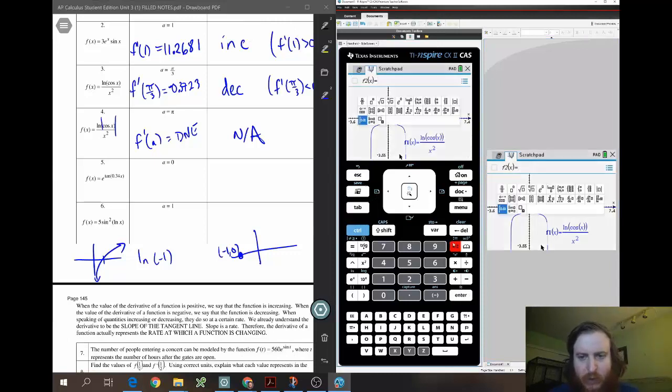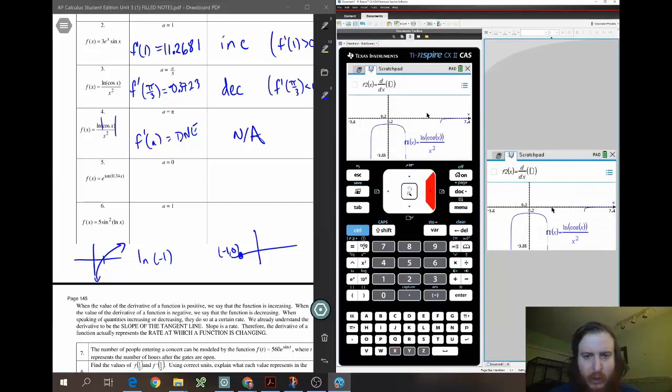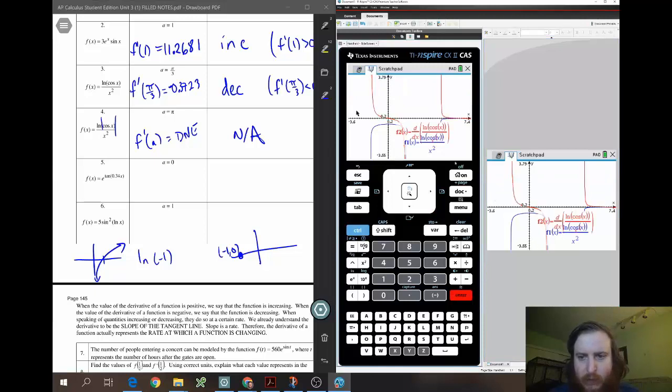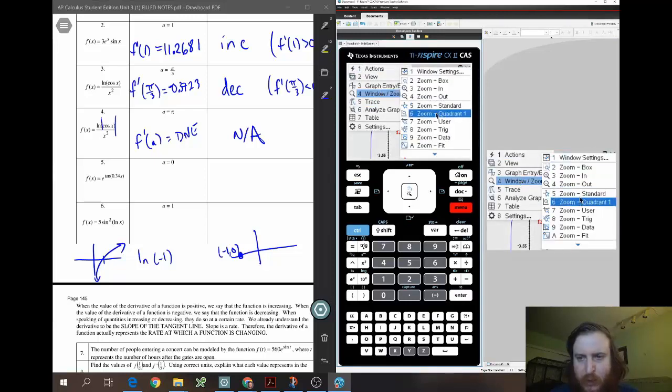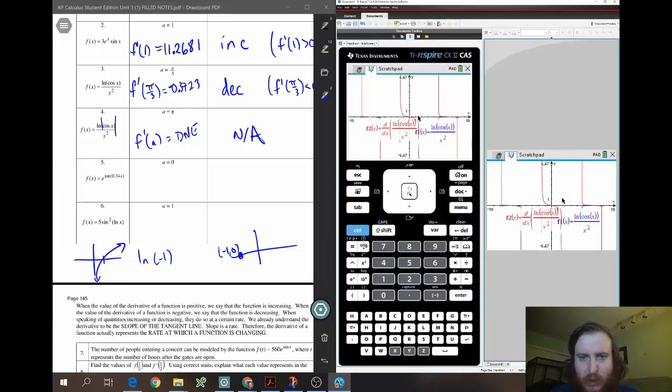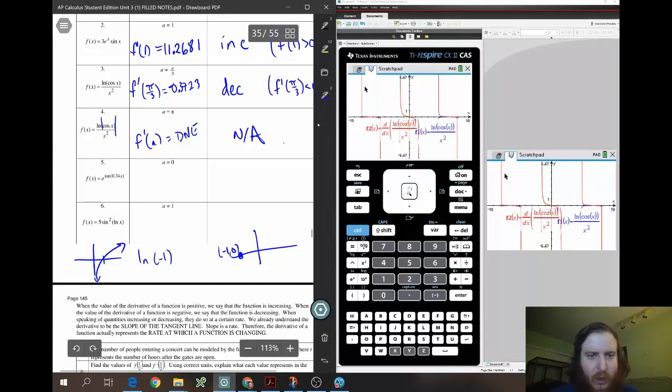So we could graph the derivative, and then Control V. And the derivative, again, it has this vertical asymptote, but then it has this whole big blank section. If we go back to our standard zoom, we see that we have this whole blank section here where there's just nothing. Between this vertical asymptote and this vertical asymptote, there's nothing. So that's why we got the NA. It's a little bit weird, so that's why I want to talk about that one a little bit more.